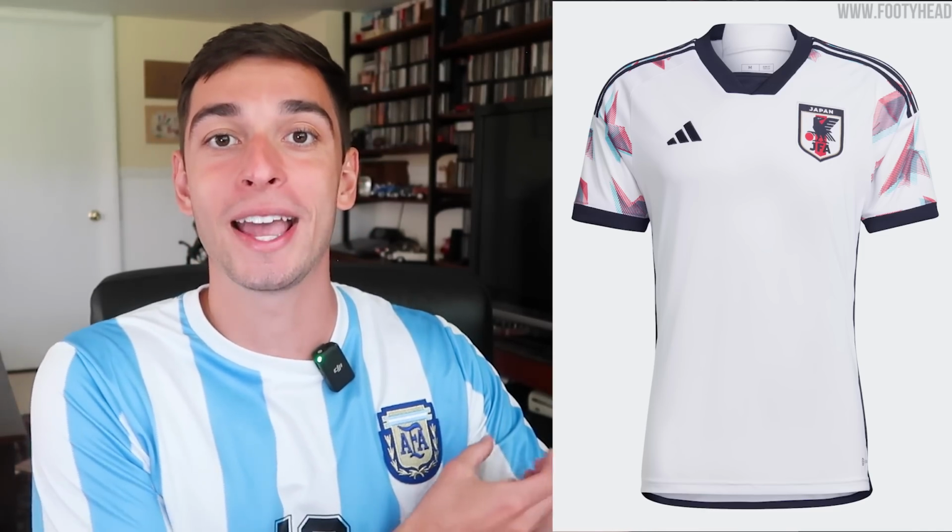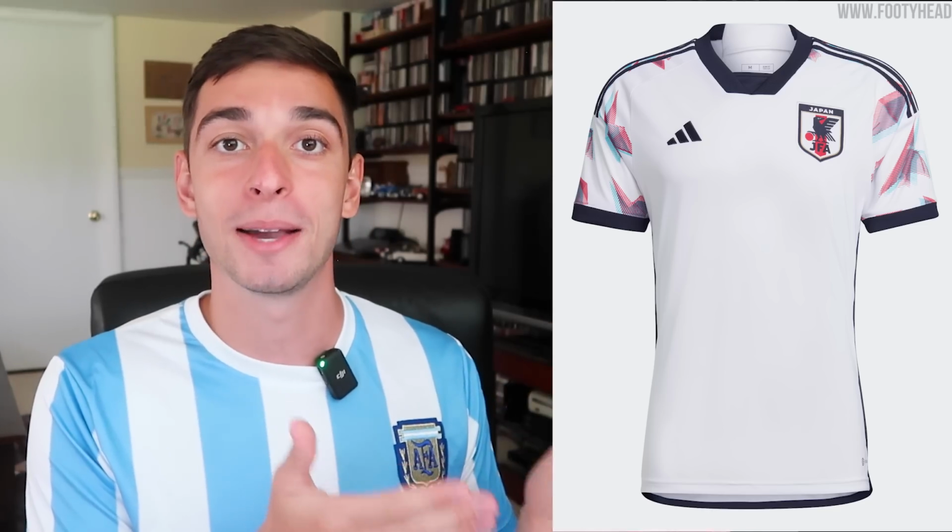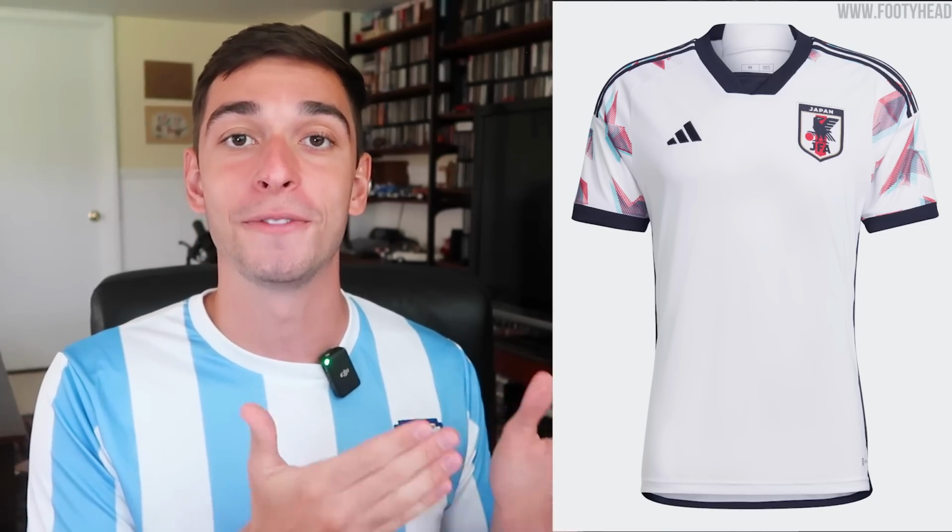This Japan one has gone for some kind of 3D looking element. It's like you've got to put on 3D glasses to see the sleeves pop out. That's freaking sick. It looks futuristic, beautiful. This literally could be an example of how football kits should be looking in the future. I can't get over how beautiful those kits are. I definitely will be trying to cop at least one of them. I already have Japan's previous kit, but this one's still freaking sick.